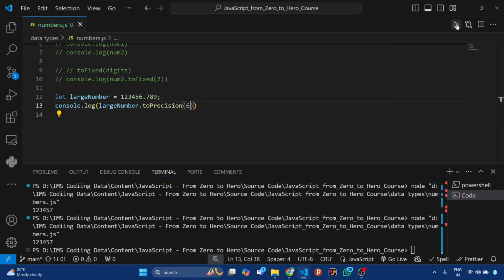Yeah, so in the terminal you can see we got 6 digits with a rounded value. You'll notice that after the point we have some value and it has rounded the value to this. So that's why the 7 is present after 5.